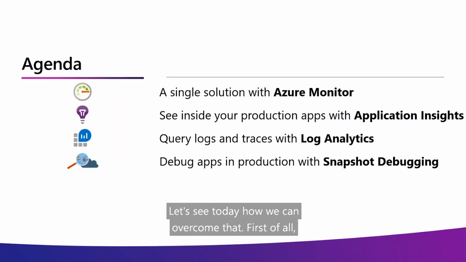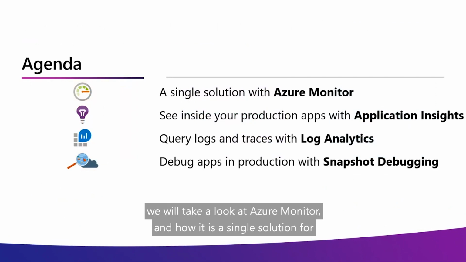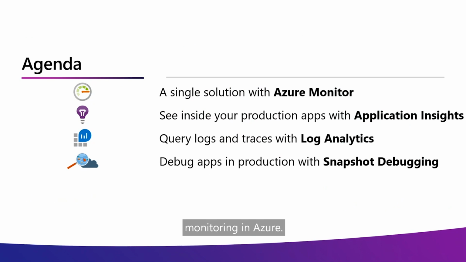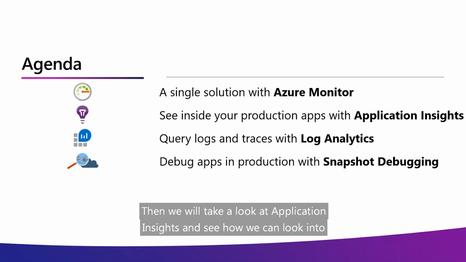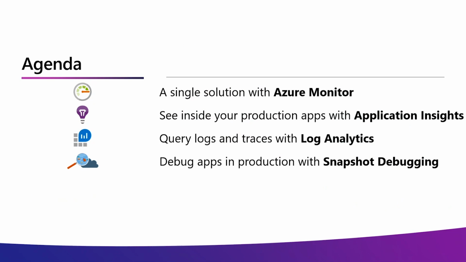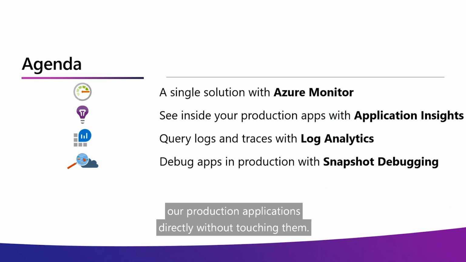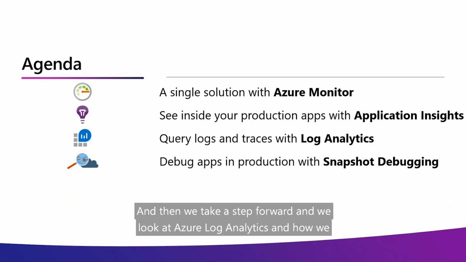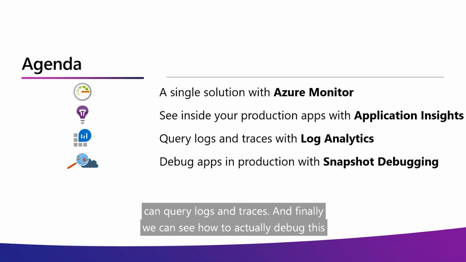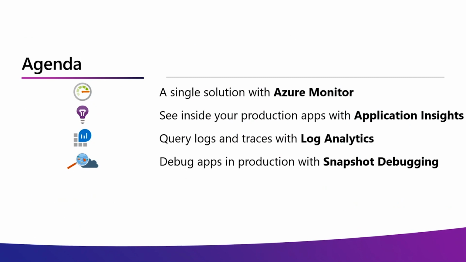Let's see today how we can overcome that. First of all, we will take a look at Azure Monitor and how it is a single solution for monitoring in Azure. Then we will take a look at Application Insights and see how we can look into our production application directly without touching it. And then we take a step forward and look at Azure Log Analytics and how we can query logs and traces. And finally, we will see how to actually debug this application directly in production.